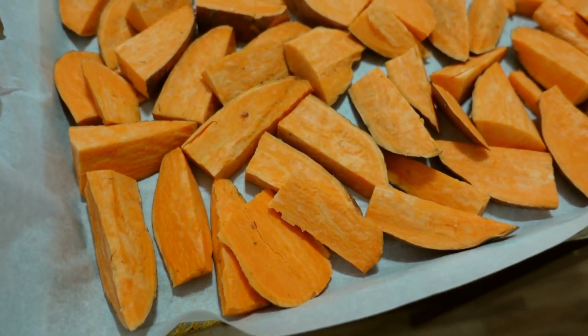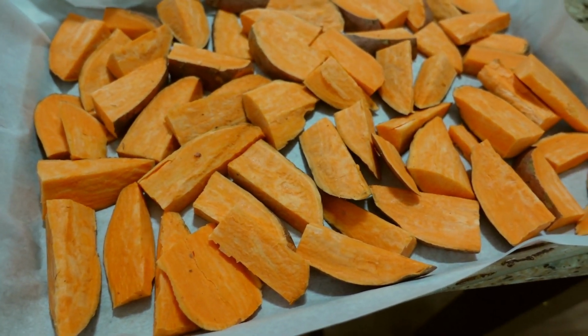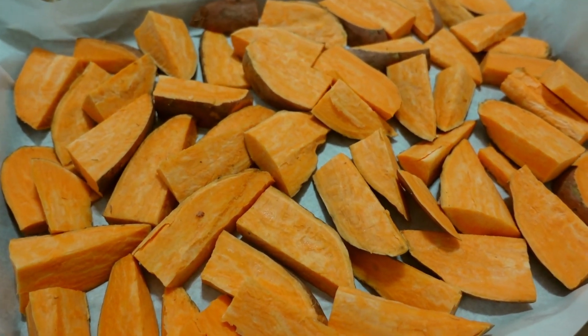Don't ask me why I cut them this way. It just happened to be the way I cut them. I'm gonna add some paprika, salt, pepper, and that's it. Toss them in the oven and cook this for probably 30 to 40 minutes.